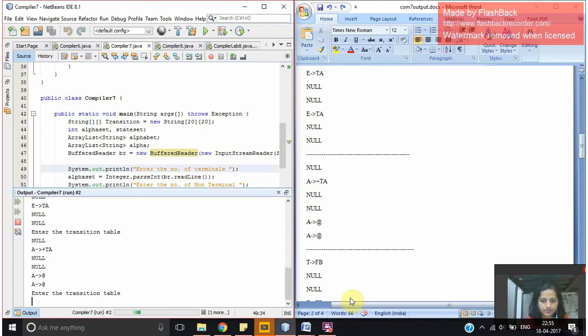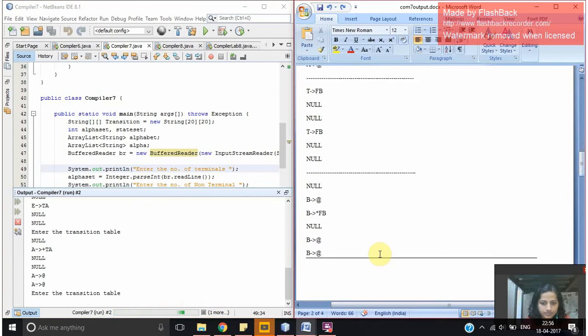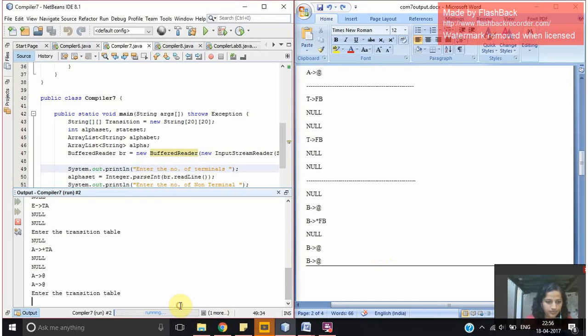The third row will be entered, FP, null.